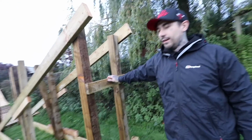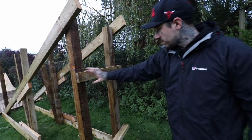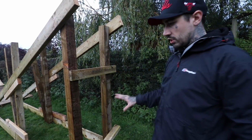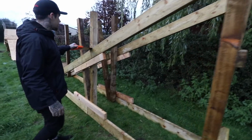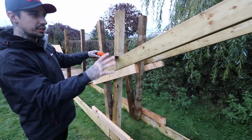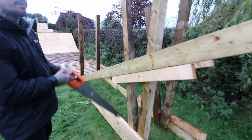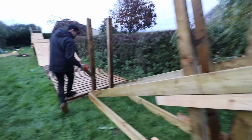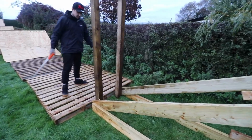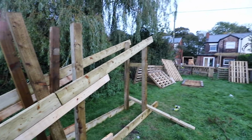So, Mount Everest is getting quite high. I'm putting some timbers in the front to start to stitch this thing together. The overall plan is cut off these like so. Once it's stiff and rigid and it's not going to fall over, I'm going to cut these off all the way. I'm going to stitch it all in underneath so it looks solid. Then I'm going to remove these out of the picture, and then we're going to put slats all the way up with some chicken wire.